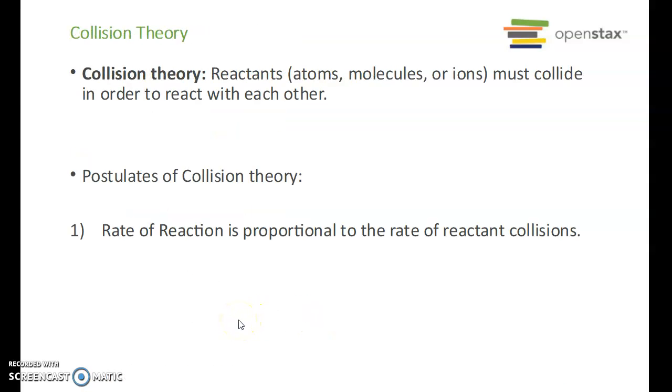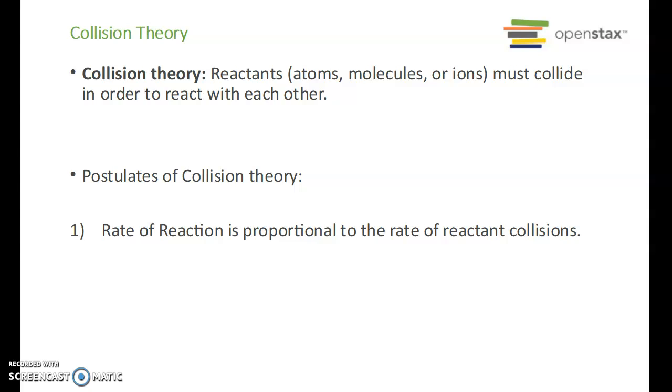Now, before I mention collision theory, on table 12.2 in your book, you have a summary of the rate laws for 0, 1st, and 2nd order reactions. That's a very good reference for you to print out, to show you that if you have a given relationship and plot the concentration and the change in concentration over a matter of time, you can determine exactly what order of reaction you are working with just from the shape of the curve and the direction of the slope.